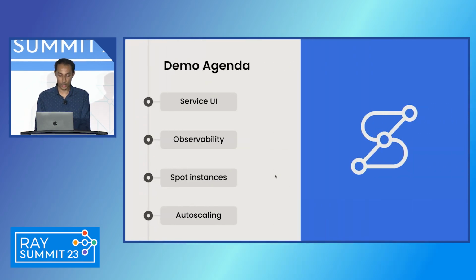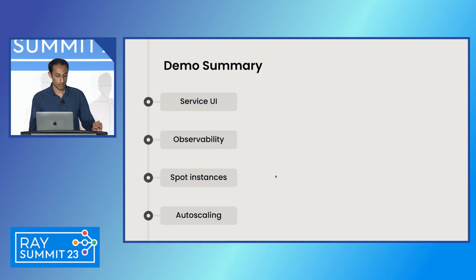And just to recap what we covered, we talked a little bit about the service UI that the Anyscale platform provides for you to visualize the Ray Serve application. We went over some of Serve's new observability capabilities that tell you exactly what's happening in the Ray Serve application while it's in production. We also covered spot instance support and how you can run your models and your Serve application on top of spot instances to save cost in production. And last, we touched on Serve's auto-scaling. Auto-scaling lets Serve create new replicas and new nodes in order to service bursts of traffic without any failures.